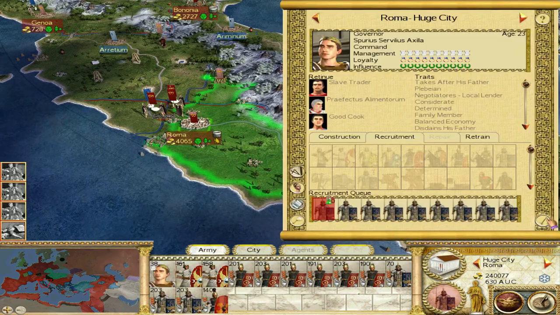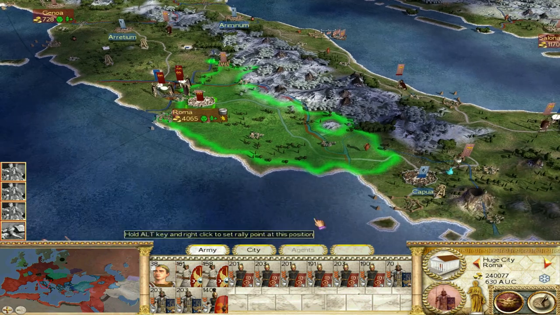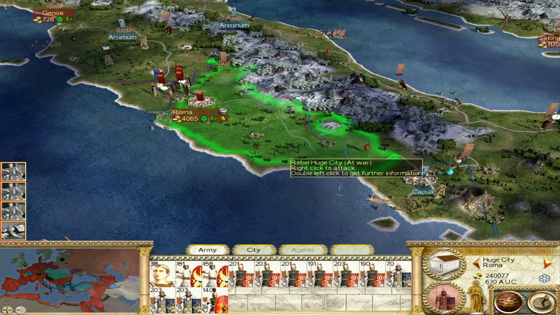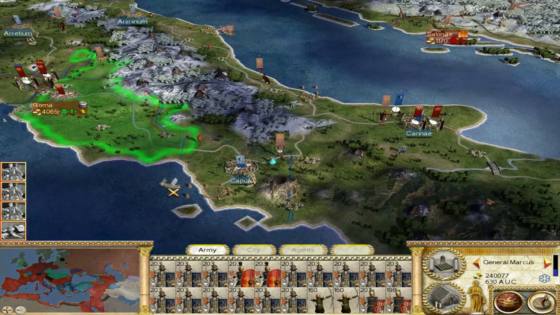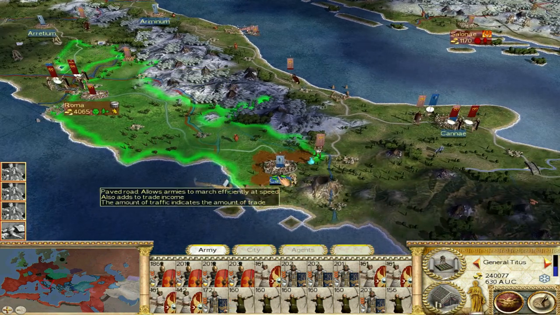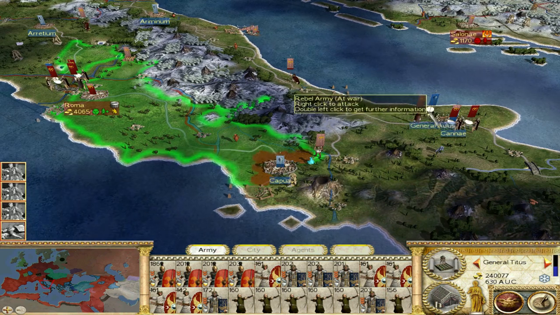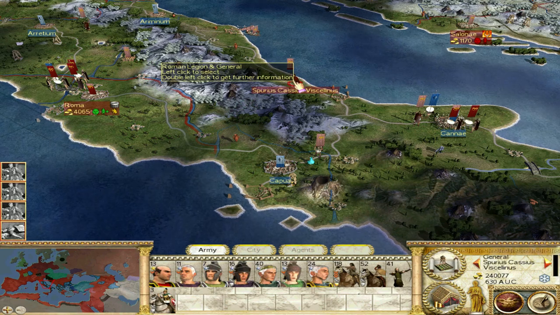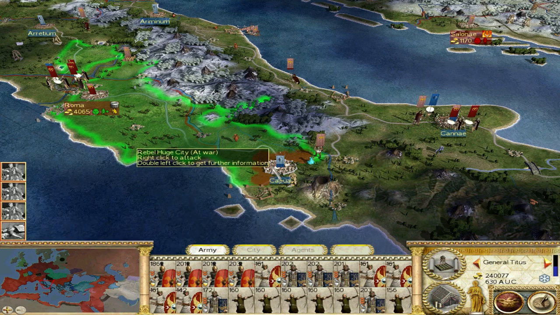He's now got all his loyalty back, which is interesting. I don't think we can get down as far as here, so that's no good for that. This army can't either. This army could besiege. We've got this guy here. He's a bit of a pain. Really don't know what to do.